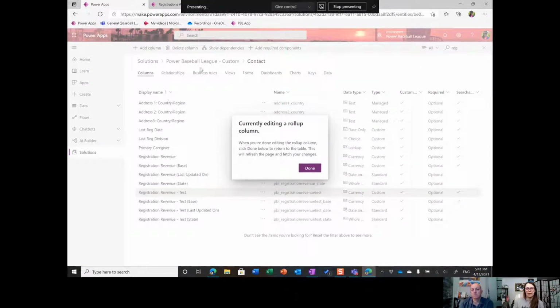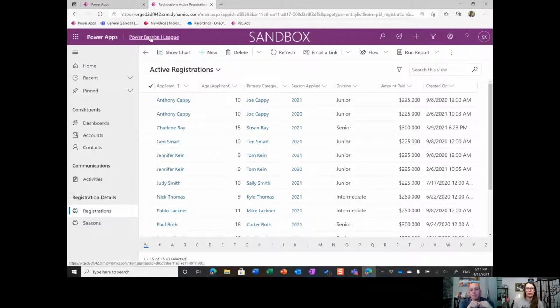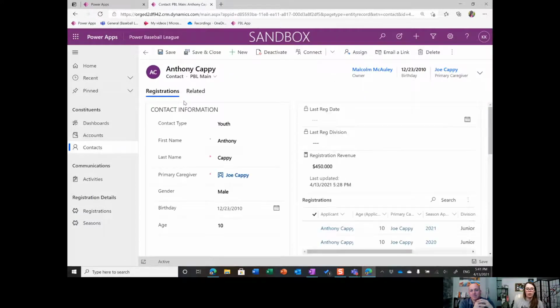Similarly, the space to create a calculated field is really similar to that. But let's quickly jump over to see what it looks like. We have one we created right before this session. You can see we have our registrations here. Let's look at Anthony because he has 2 registrations. We'll pop that open.